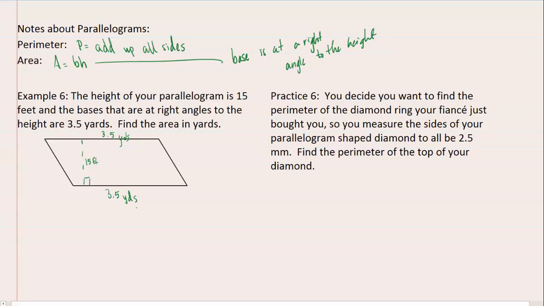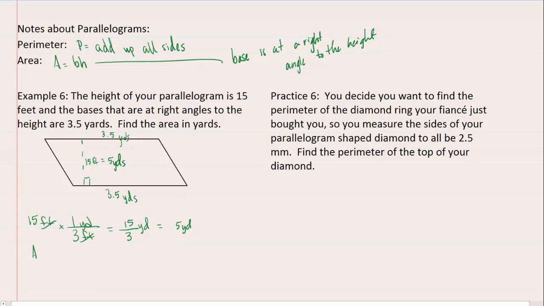It then says to find the area in yards. To begin, I will need to change the 15 feet into yards. Since 15 feet would use the conversion of 3 feet per 1 yard, we will start by writing the 3 feet in the denominator and the 1 yard in the numerator. The feet would reduce, giving us 15 over 3 yards. When we have 15 over 3 yards, this would then divide to 5 yards. Now that everything is in yards, we can continue to find the area.